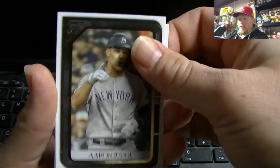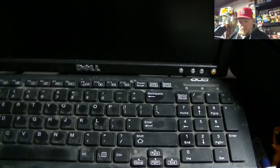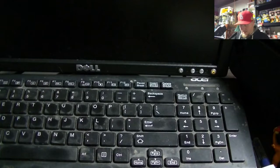All right, Aaron Judge and Tristan McKenzie. So each one of these packs looks like there's 4 cards. And that Tristan McKenzie was a rookie. Oh, that's that guy with all those dreads sticking out of his hat that make it hard for it to stay on. It's like, hey, that's a commitment, man, to have that much hair.